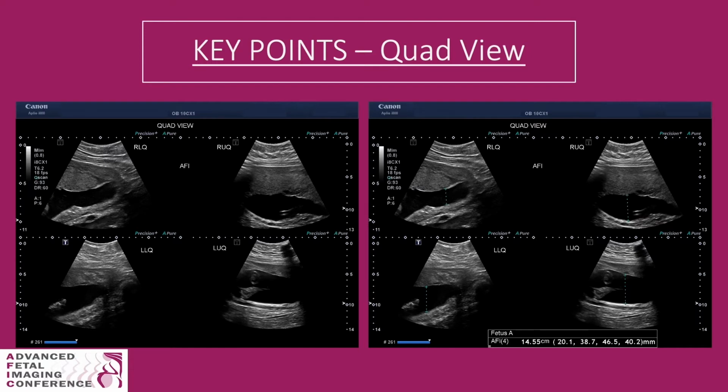I like to use the quad view for every amniotic fluid index or AFI that I obtain. Using quad view allows me to ask myself, does the overall image match my measurements, allowing for less user error? Quad view also allows for easier recognition of abnormal. Without the overall view, you may not be able to fully appreciate how little fluid there is. This also prevents you from an overmeasurement, a common mistake that leads to false information of polyhydramnios. This also provides a really great overall view for the reading physician.